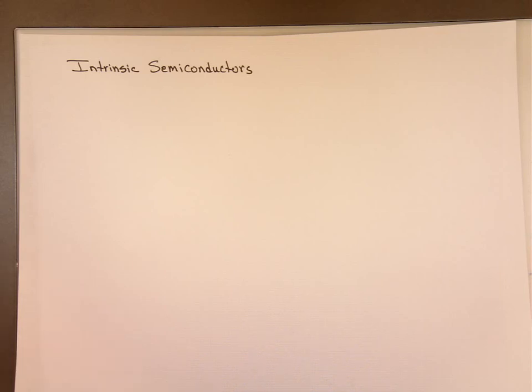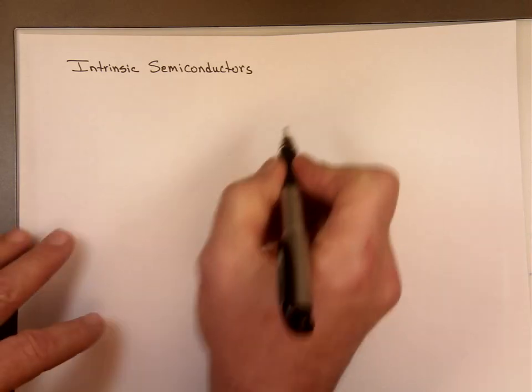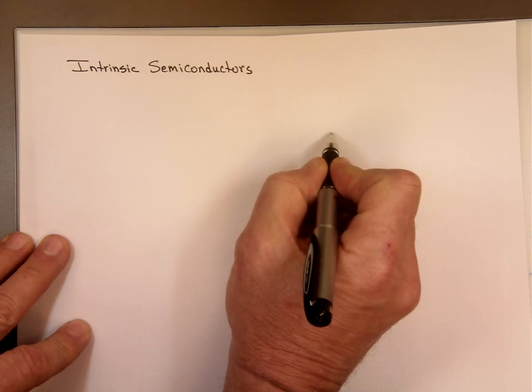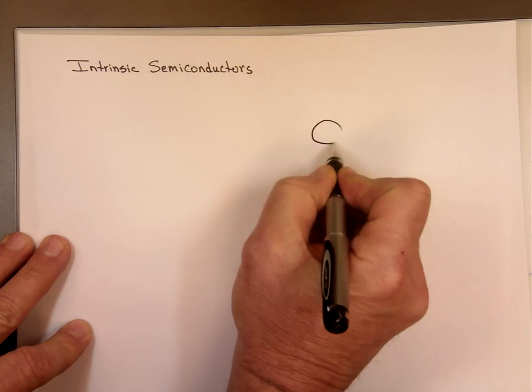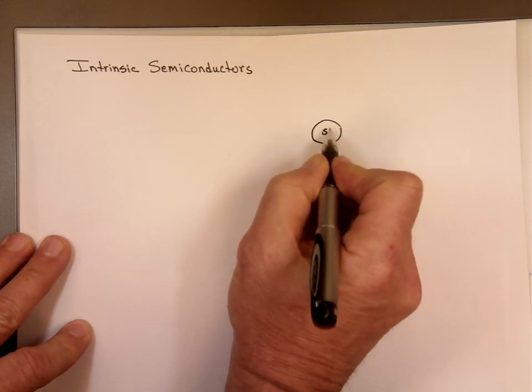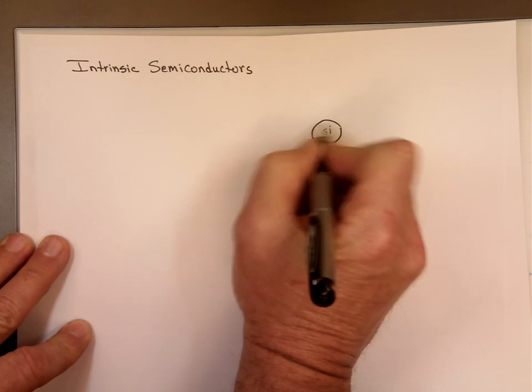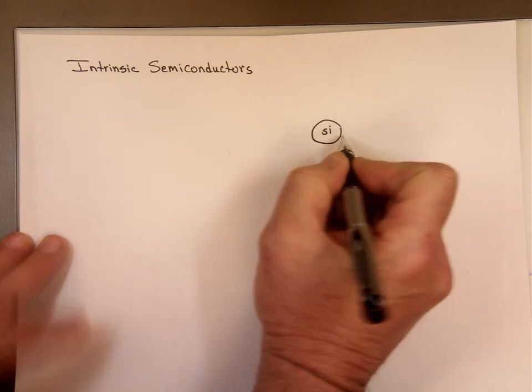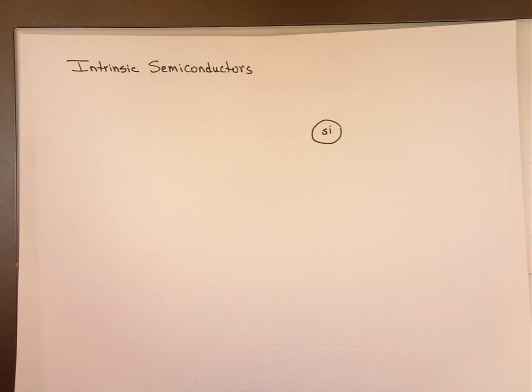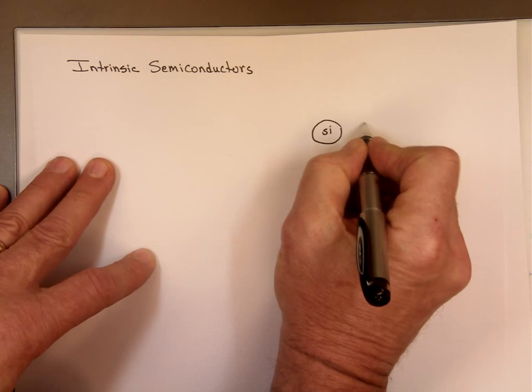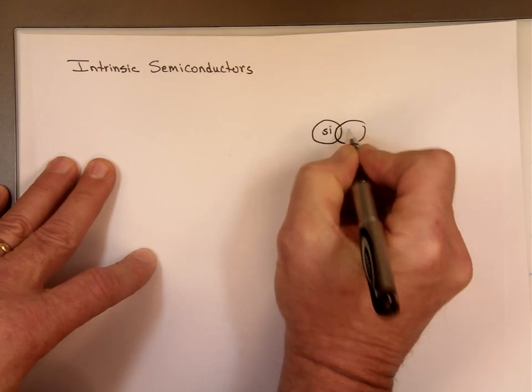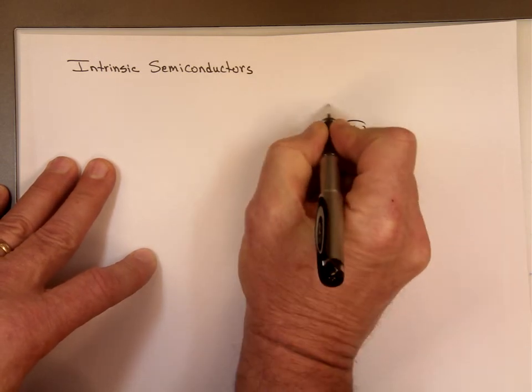Now, if we look at a silicon crystal, it might look like this. Remember, silicon has 4 electrons in the valence orbit. So you have an atom here, 4 of them. That's not enough. The outside, the valence shell, must have 8 of them to be stable. So what they're going to do is share with another silicon. They share actually with 4 of them to be exact.